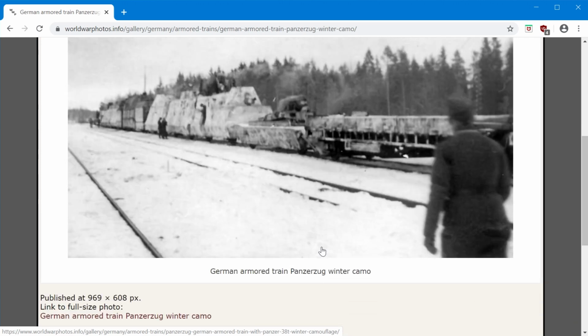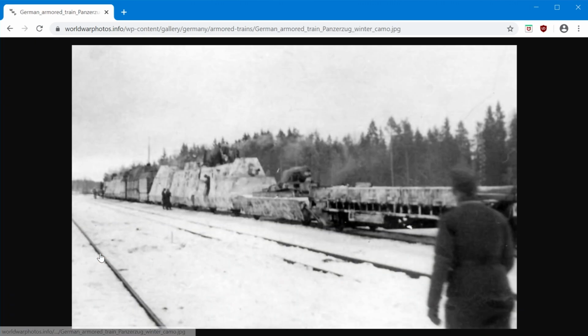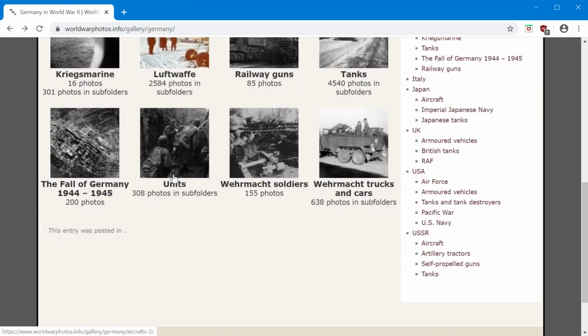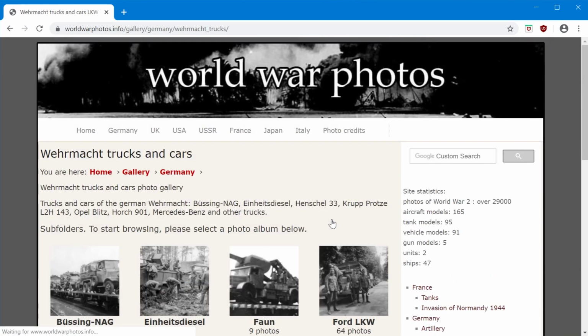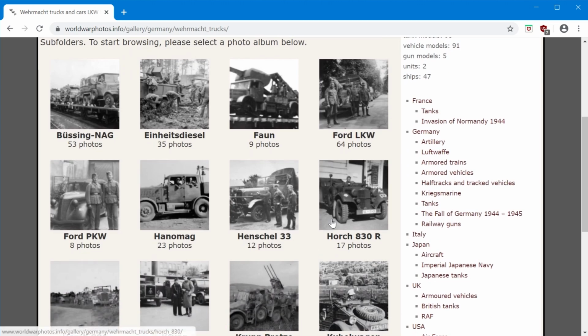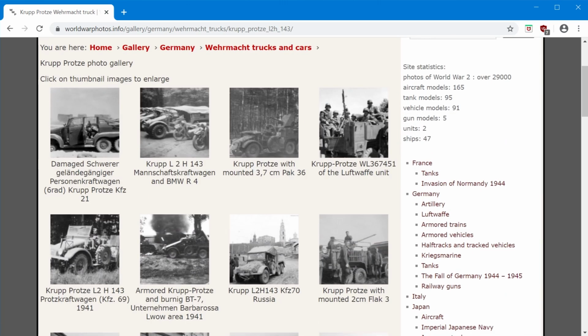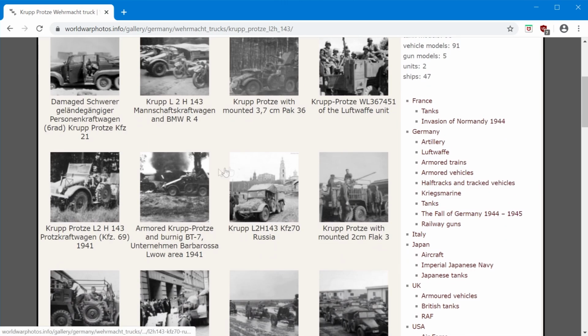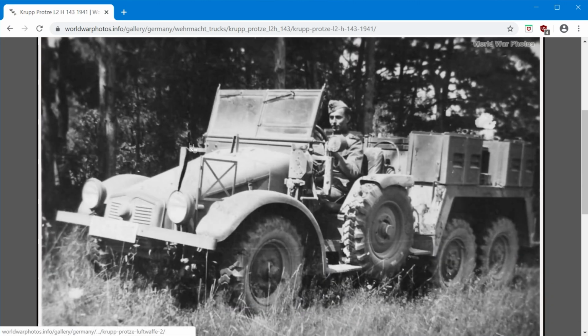Okay. And of course these are also available in full version, so that's a fairly high resolution, but if we click on the full res, actually in that case it's not much higher. And if we go back to the German menu again, if we go down to even things like trucks, there are so many photos of trucks here, so many different categories of truck. Let's look here at the crop. Yeah. This is another Tamiya model I've been building recently. Some great reference material.